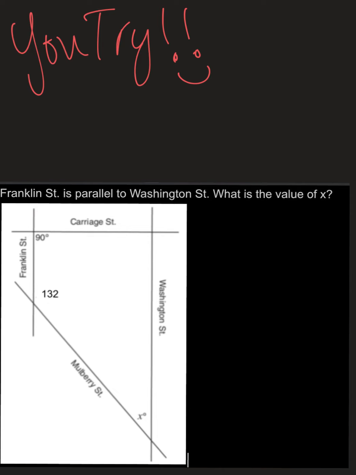Go ahead and pause the video and give this a shot, but keep in mind Franklin Street, right here, is parallel to Washington Street. And we are looking for the measure of angle x down here in the bottom right. This is on your notes paper, so make sure you take a look at it to get that done. Once you're finished with the U-try problem and have checked in, make sure you take a look at the rest of the notes packet and see Mrs. Jackson for further details.